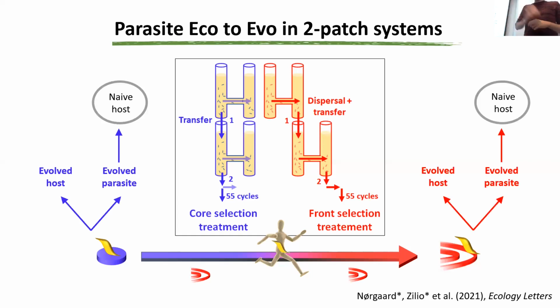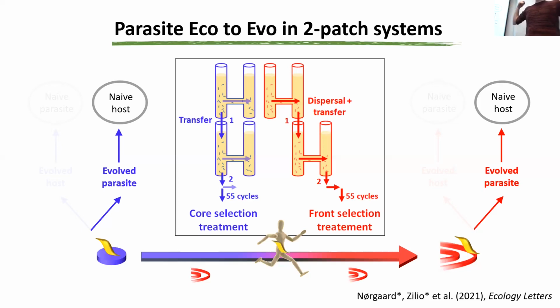We isolated host and parasite, and we test our questions: how the parasite evolved during spatial dynamics, during epidemics, simulated expansion, whatever you can think of. Okay, let's forget about this for a second. So what we did, we extracted the parasite obtained from these long-term selection lines, 5 and 5 actually. So we have 5 replicates for the front and 5 for the core. We extract the parasite, and then we want to know whether and how it evolved.